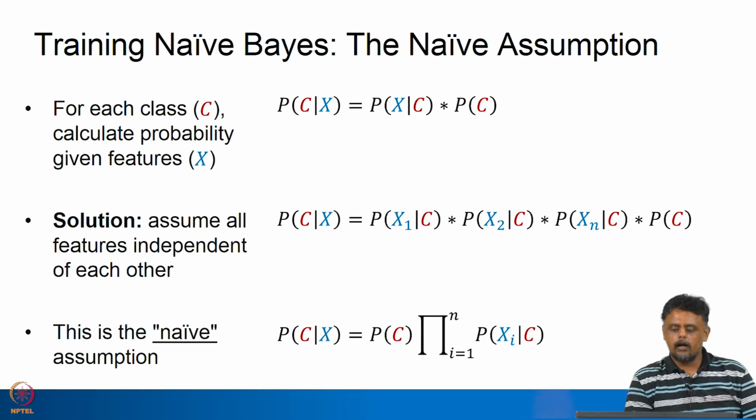Okay. So, this can be written in product form like this. So, probability of C, the class, this is called the prior probability of the class, multiplied by the product of i equal to 1 to n of p of x i given C. Okay. So, this comes about by making the assumption that all the features are independent of each other. So, that way the dependencies of one feature on the others goes away, and that is why we are able to write it in this simplified form. Okay.